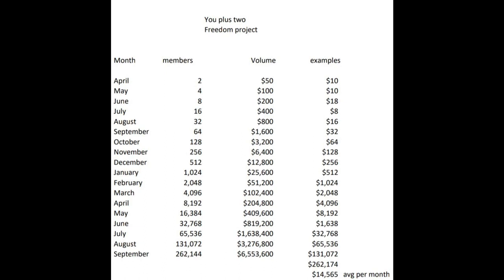You want a big check, you got to build a big team. And a big team can be built with 25 CV or 100 CV, but that's how it works. Now, here's what we see. 262,000 people and everybody doing 25 CV. We know that the volume is a lot. So that's how it works, okay? So please understand, this is the way HBN binary works. It's not that you're really being paid $1 per person. You're not. It's what the numbers break down as.